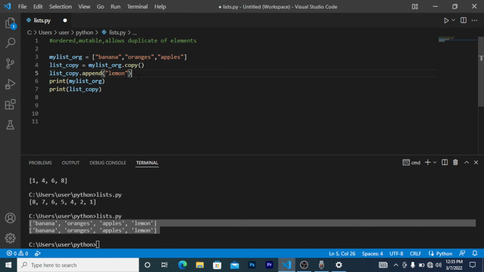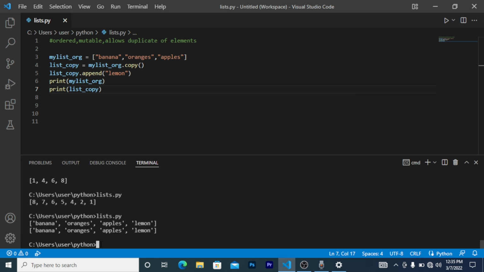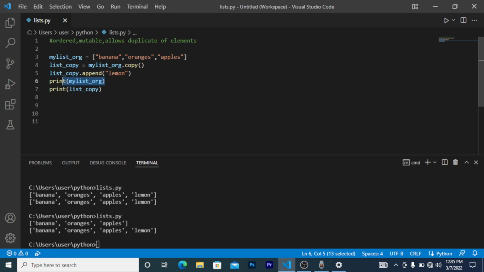Now if you use the dot copy method and then try to print this, let's see what happens. Now you can see that the original list does not contain the lemon. So this is how we can get around this problem.